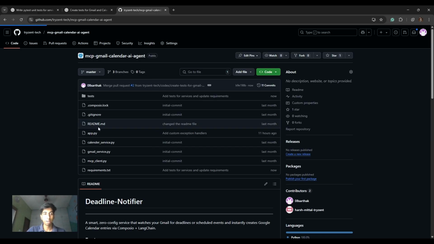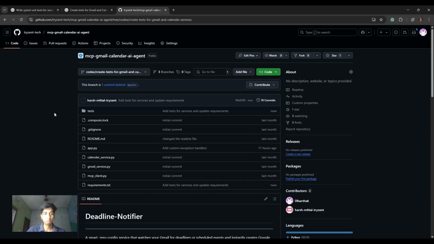So it has made a separate branch with all the existing code, and on top of that, the changes it made into this code. So you can see how easily, with 4 to 5 clicks, all the changes I wanted to make in my code are now pushed into my Git repo on a separate branch. So this is as easy as it gets.